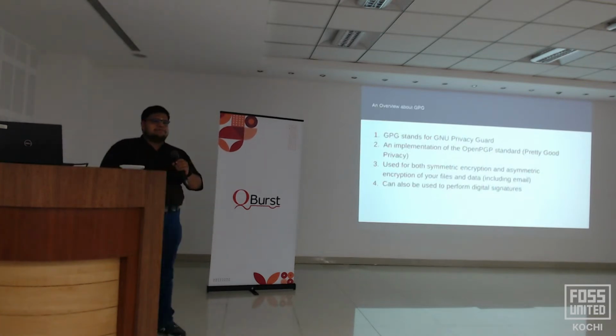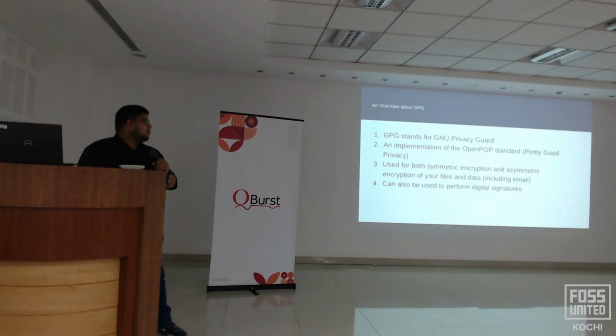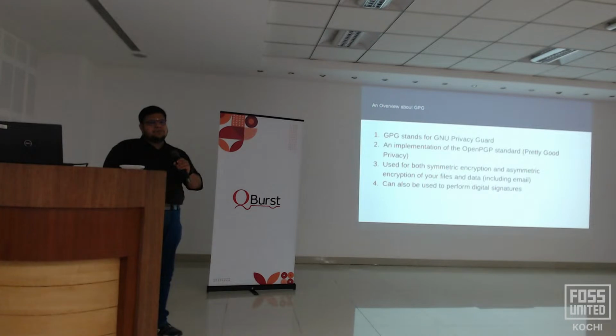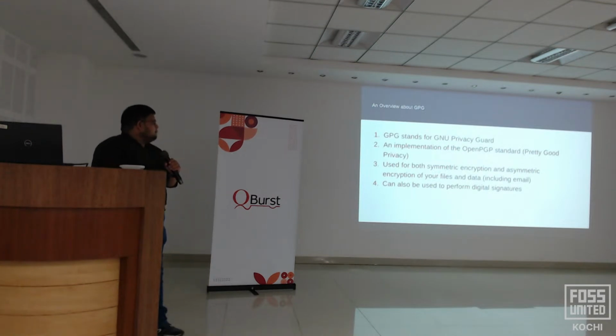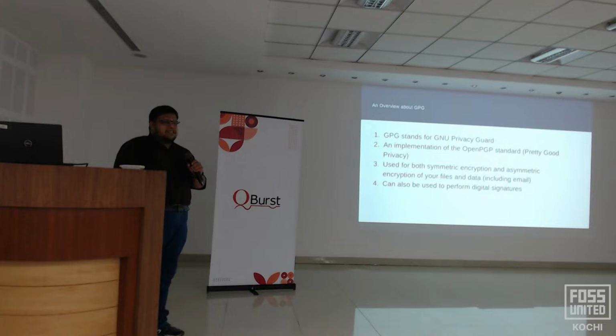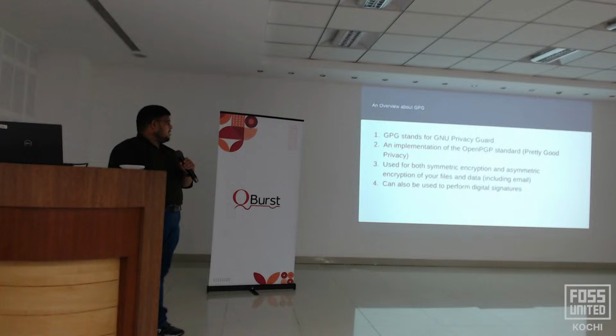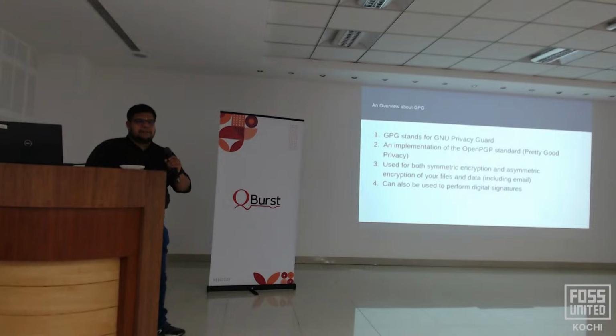So basically, GPG stands for GNU Privacy Guard. It was developed around the 90s, but we are still using it because it's more secure and reliable, and there are no security concerns about it. It's an implementation of the OpenPGP standard, Pretty Good Privacy, as we say. It is used for symmetric and asymmetric encryption. We can also encrypt mails, and we can use it for performing digital signatures as well.